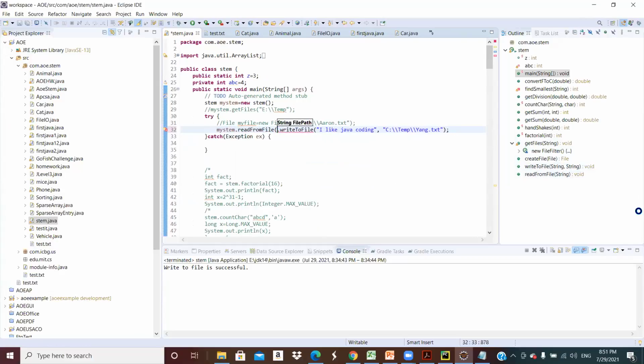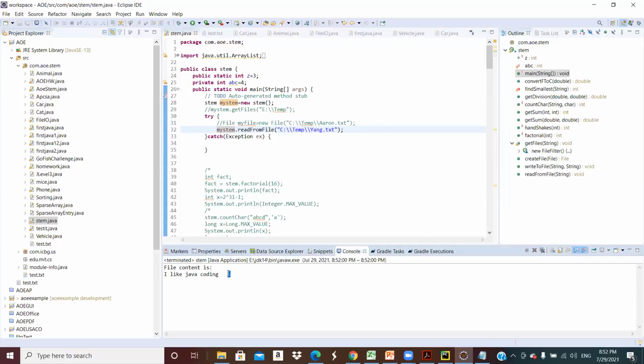I will just use my file, this one. I will read this file, see what I got. Let me save my code. Now let me run it. The file content is, I like it, Java coding. That is the content.